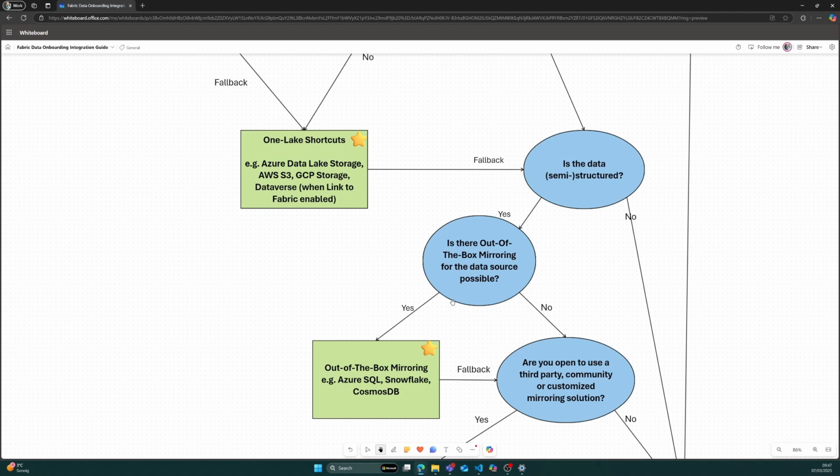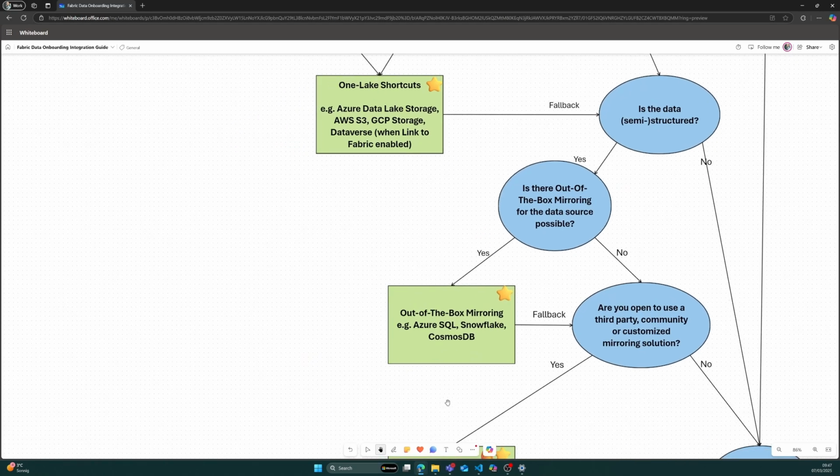The question here is: is there an out-of-the-box mirroring for the data source possible? That means for Snowflake, for Azure SQL, for Cosmos, you can actually directly build this connection in Fabric, have this end-to-end scenario covered directly, managed from Fabric.